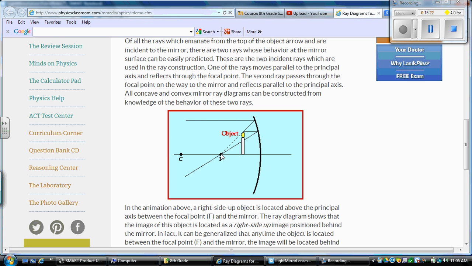So you do the same thing. Okay, you draw an incoming ray parallel and then back through the focal point. The reflecting ray is through the focal point. Then you draw the incoming ray at the focal point out parallel. Now if you notice on the left side of the mirror, the reflecting rays will never intersect. So just like we did in our experiments in third quarter, if you extend those reflecting rays past the mirror, you will get an image.